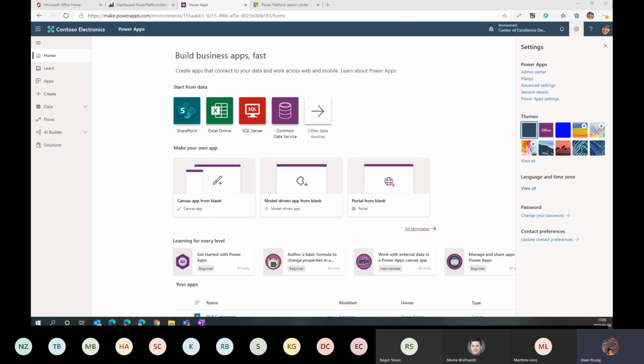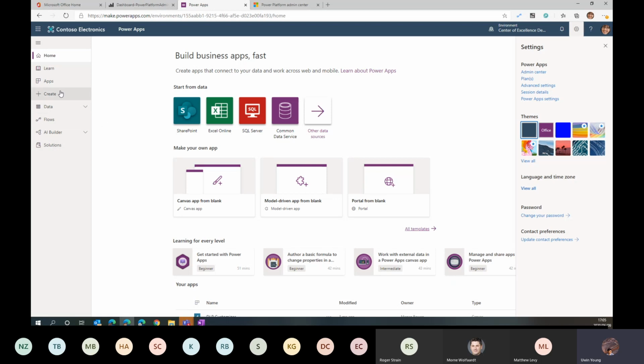The kit. There's obviously a couple of components that make up the COE kit. The most essential piece that is really needed to get this functionality that Matthew's asked me to show you is what we call the core components. The core components allow you to do the additional analytics and give you the Power BI report. It's implemented as a solution, so as that kit gets updated, you're able to then update the solution into your environment as well. I've created an environment for it, and I've added the solution into it.